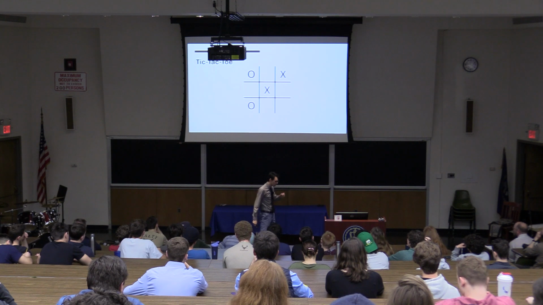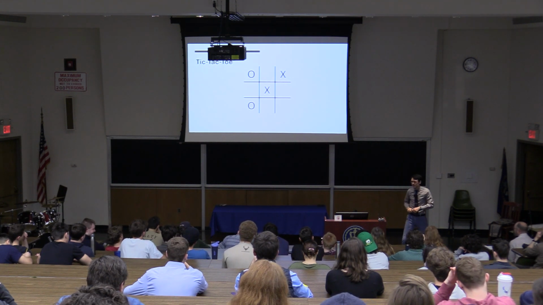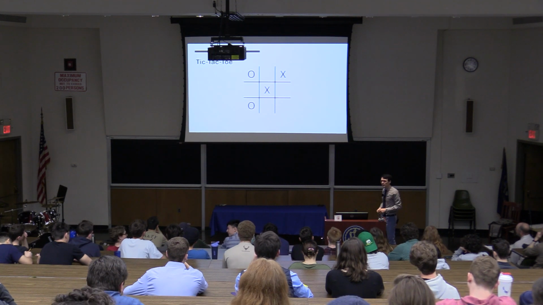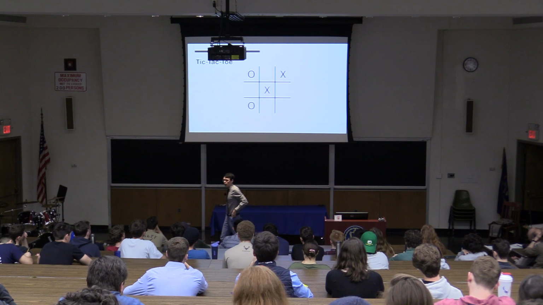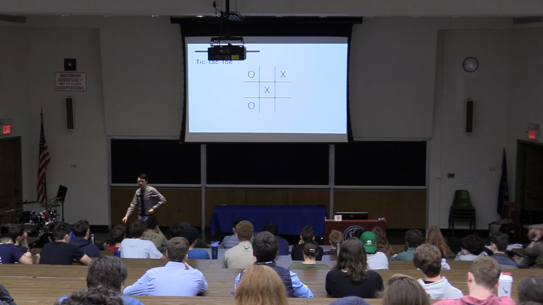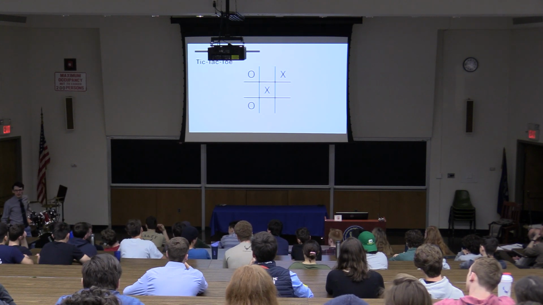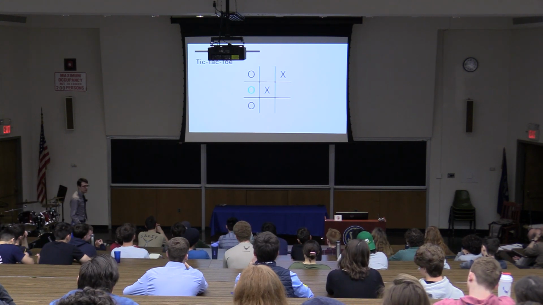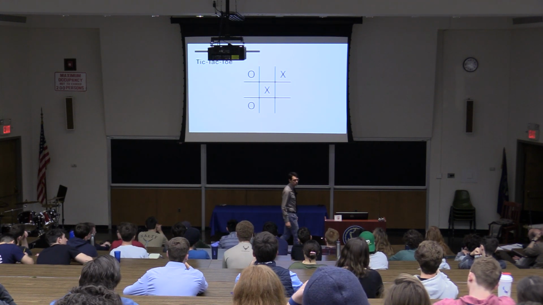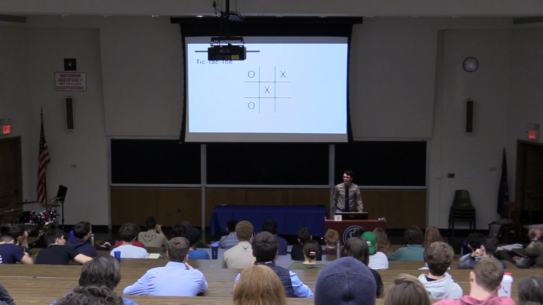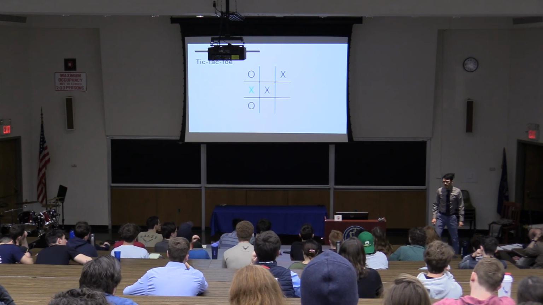Now, these are fairly simple decisions, but perhaps we can make this a little bit more sophisticated. So let's try a little bit more sophisticated of a game. We'll talk about tic-tac-toe. We've all played tic-tac-toe before, or at least seen what it is. So if I ask you, given this board, if you are player O, where should you go next? Middle left, right? That's pretty obvious. You put it in the middle left, boom, you get the 3 in a row, you win. Fantastic. Okay, let's try that again. If you're X, what should you do? Also middle left, because then you want to prevent O from winning.